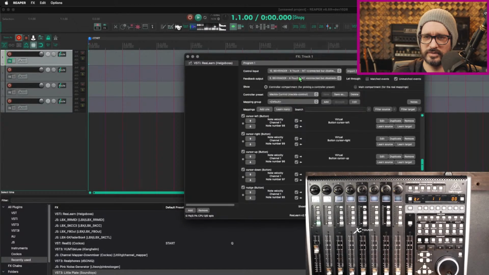It says connected but disabled. Ah, okay. I just restarted the plugin.